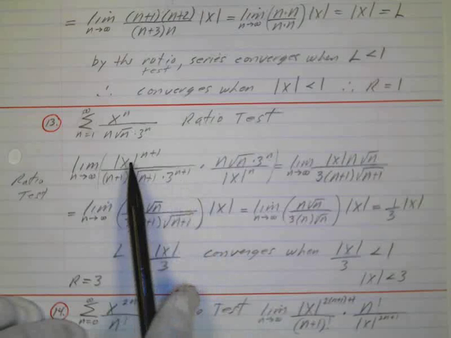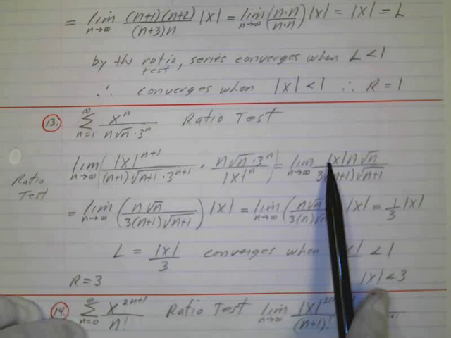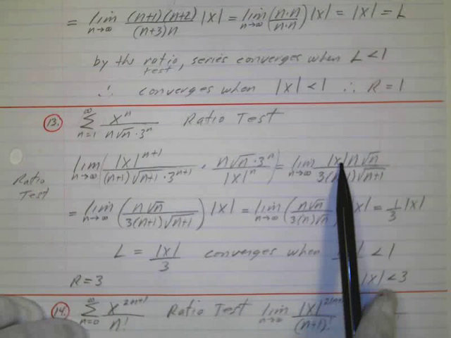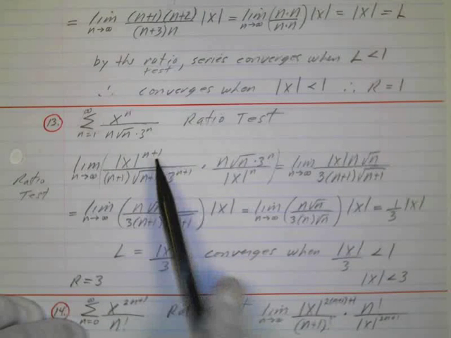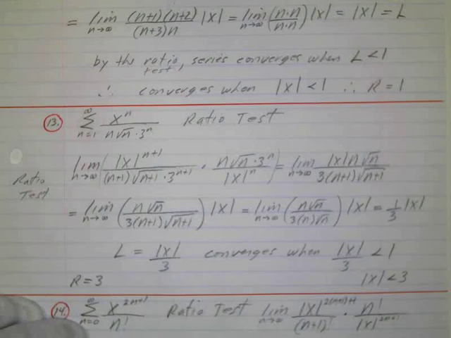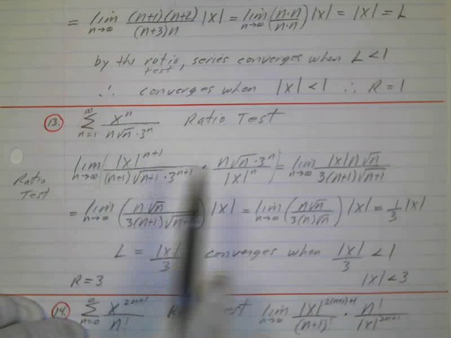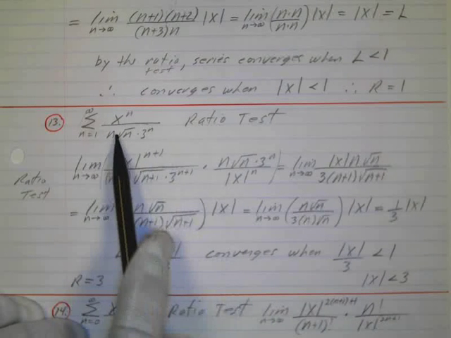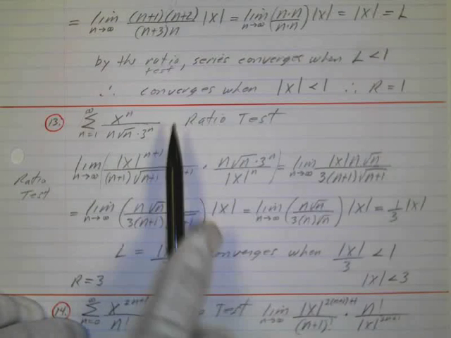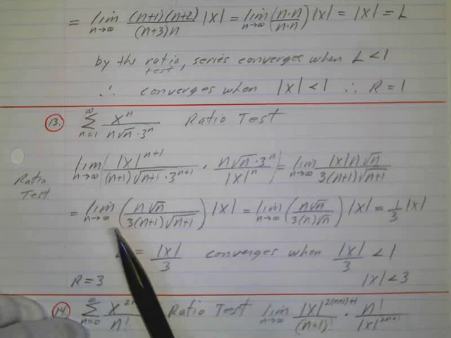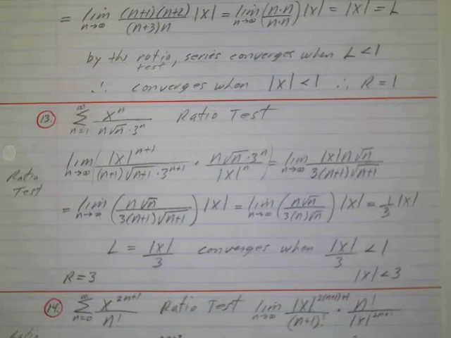So I kind of skipped some steps. In other words, I said this is n plus 1, and this is n, so those n's cancel, so that just leaves me with 1 times the absolute value of x. This x to the n cancels with that x to the n, just leaves me with x to the first power. Again, when I write it, I better go over this. This is x to the n plus 1. This is n plus 1, the square root of n plus 1, and 3 to the n plus 1. Every time we see an n, we put n plus 1. That's what this part is.